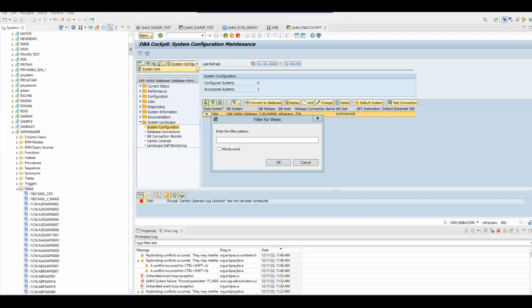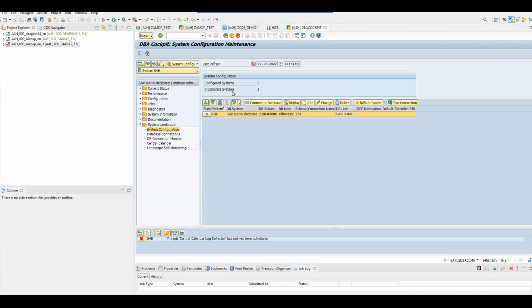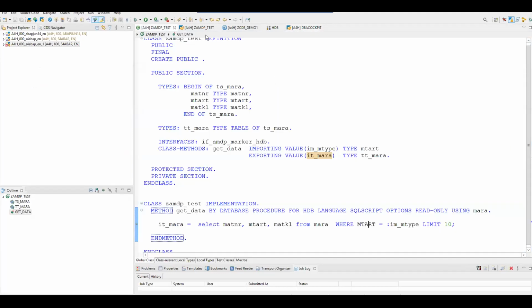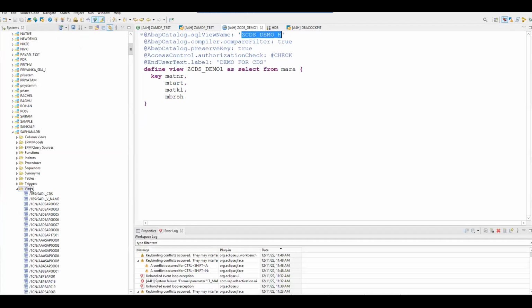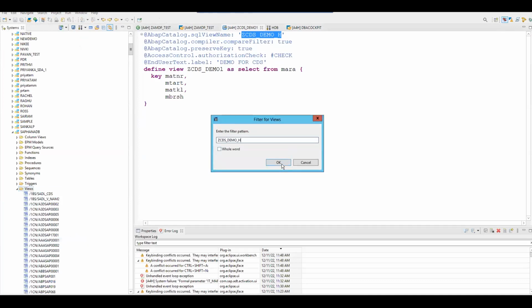Come here to this, copy this name, and we will search it over there. We are expecting it to have it. So come once again, right click under this filter, and paste it with Control V.